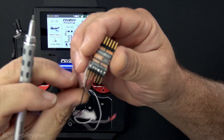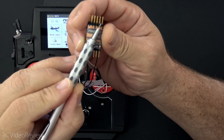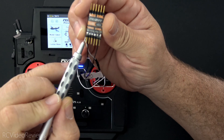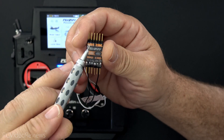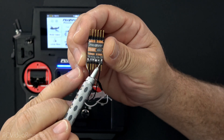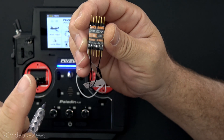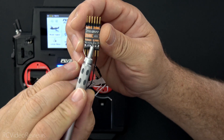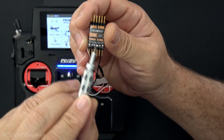We'll start out by taking a look at the little TR8B receiver. This is actually an eight channel receiver. There are six pins on this side and six on this side. You do have to solder one of the sets of pins on — it'll come out of the factory with one set on there for you. And then if you want to use the additional pins on the other side, you've got to solder those on. They do come in the box. So once you solder those on, you'll have two rows of six on each side — channels one through four.